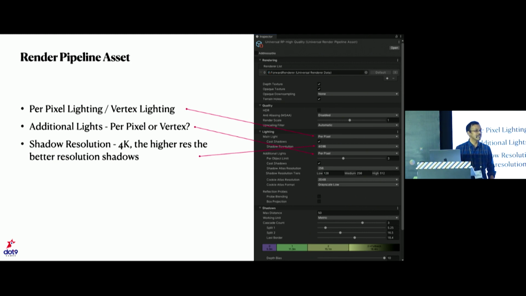One critical thing: by default, per pixel lighting is on. Again, in the renderable asset, you can set it. On the low end, per pixel lighting is the most beautiful way of rendering, right? You look at how the shading happens on the character or on the environment, how the light affects the entire beautiful gradient or the Phong shading, how it appears. All of those are the beauty of per pixel shading, right? But it's really expensive for very low end devices.